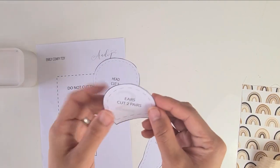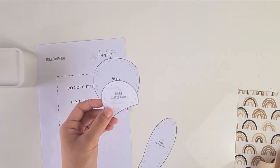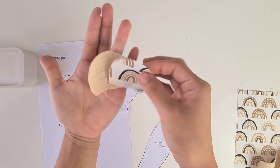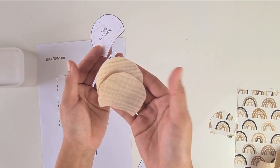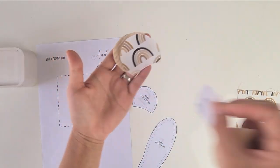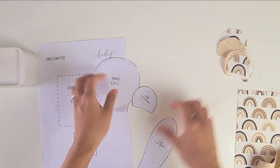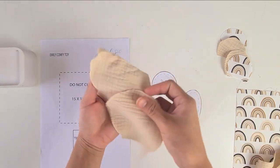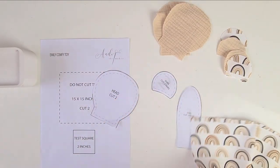Here you need to cut two pairs of ears, so it's either a mix and match like what I'm doing today, or you can just make two of the same. Today I'm going to be using these ears. And then you need to cut two heads, which I've done, two heads and two bodies.